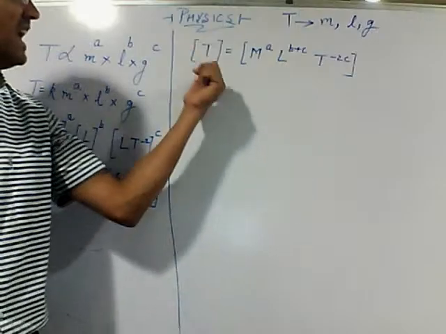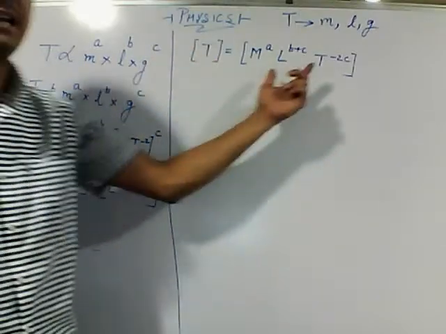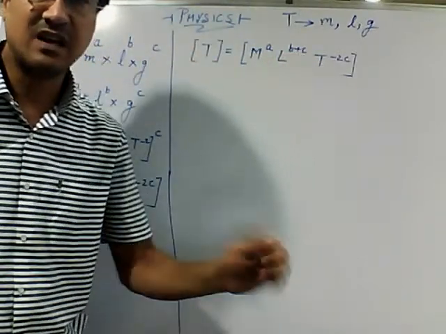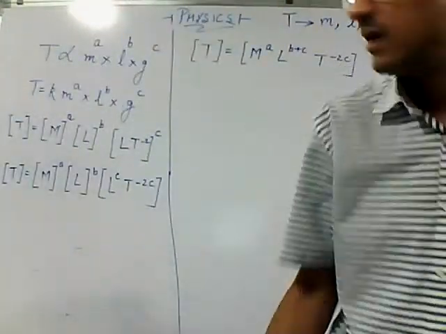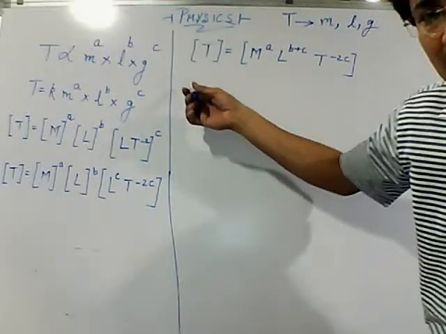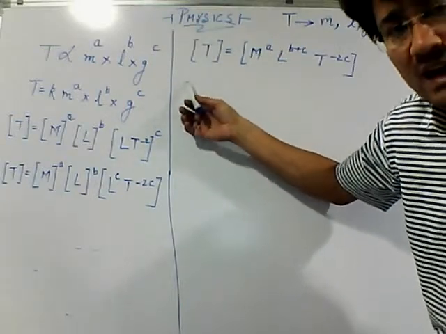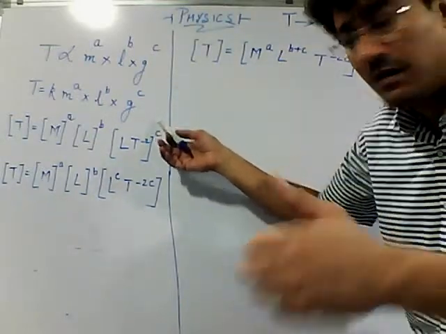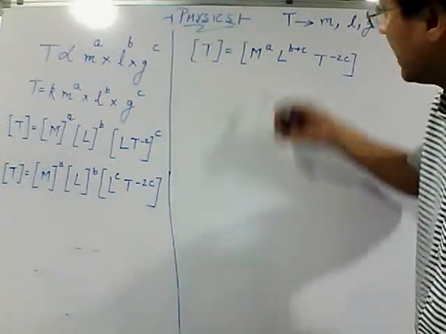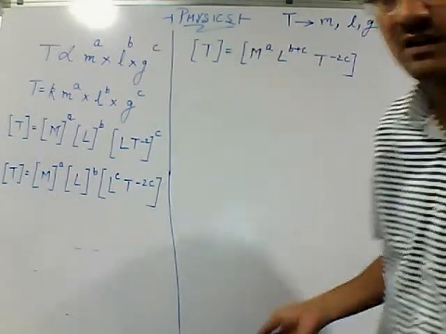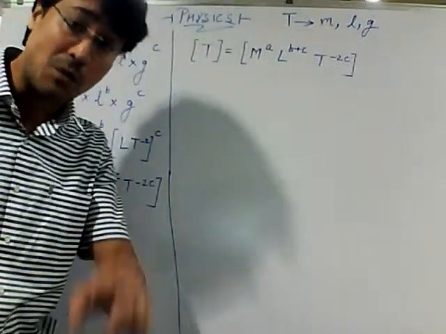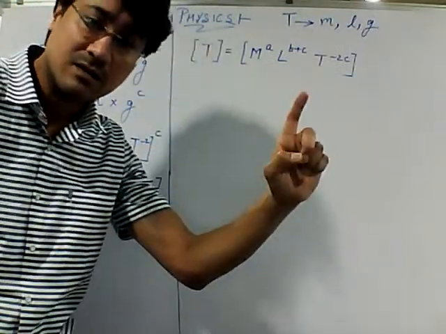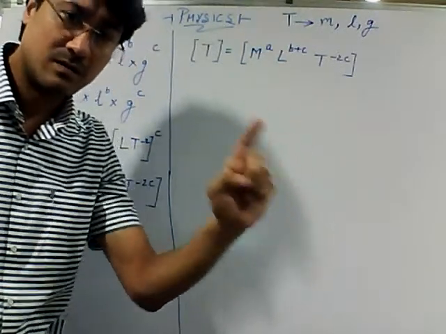So if you look at LHS and if you look at RHS, we can very comfortably get the values of variables A, B and C. On the LHS, do we have M over here? We don't. So if you don't have M over here, that means over here also M should not be there. But that doesn't mean M should be 0. No, M should be 1.